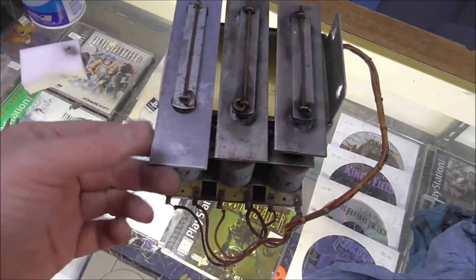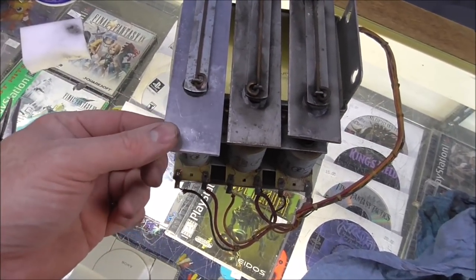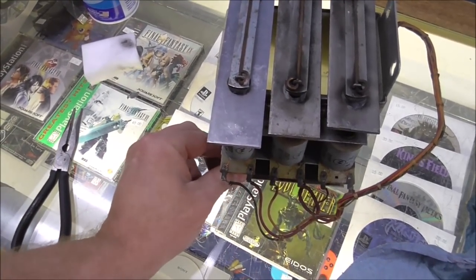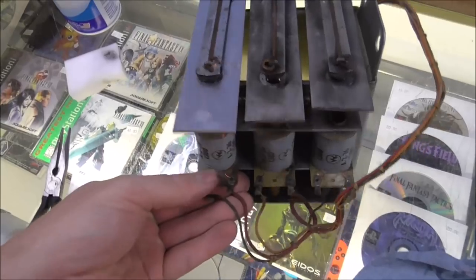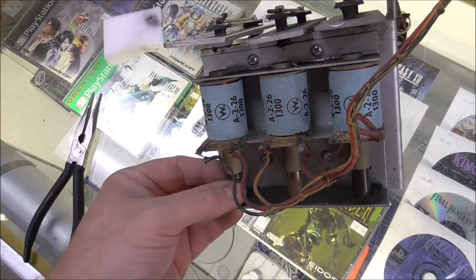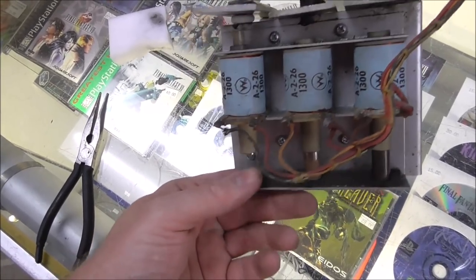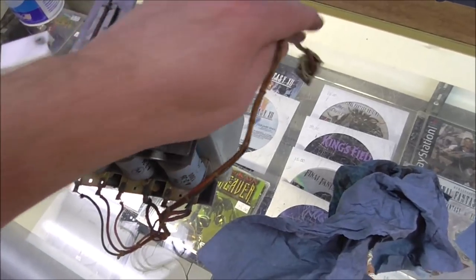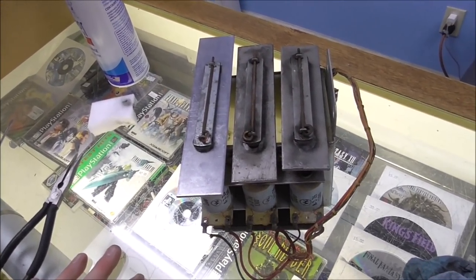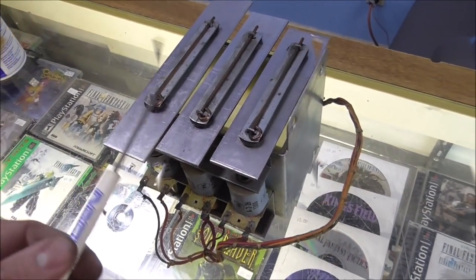Now, one thing you'll run into, if you put too much under here and you lift it too high, it actually makes it a little quieter because this plunger, whoa, will only travel so far, right? Okay, so I'm going to clean up the other two, take them apart, do the same thing, and then we'll see how it sounds whenever we get all three of them doing their thing.